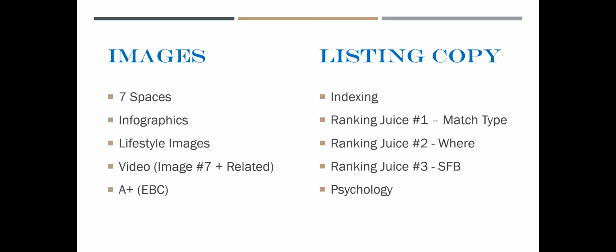And the last thing is you need to understand the psychology. When you write your listing copy, we were talking about how with the images, it's really important that they're large, that you see a lot of details. Psychology plays a lot into what you're writing as well. So you want to make things readable, and you want to appeal to the buyer in a lot of ways. And we'll go through some examples there. So you don't want to just put what the product's made of, its dimensions, things like that. You want to speak to the buyer, their concerns, and everything like that as well.